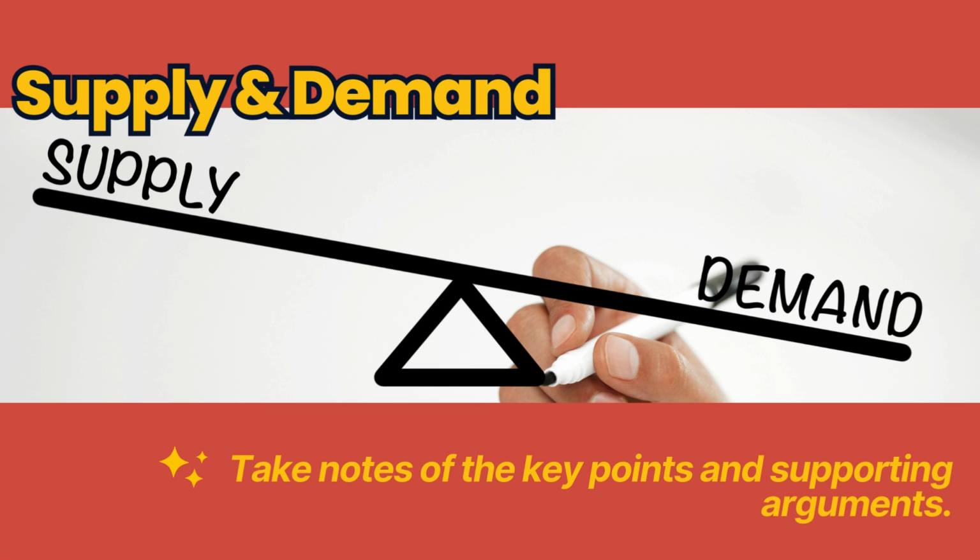This relationship is often illustrated by the supply and demand curve. The point where these two curves intersect is known as the equilibrium price. This is the price at which the amount of supply matches the amount of demand. It's important to note that changes in either supply or demand can lead to fluctuations in prices. Factors such as shifts in consumer preferences or changes in production costs can significantly impact this dynamic. Therefore, supply and demand is not a static concept. It is an ongoing process that continually influences any economy.